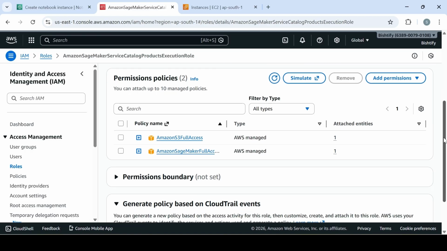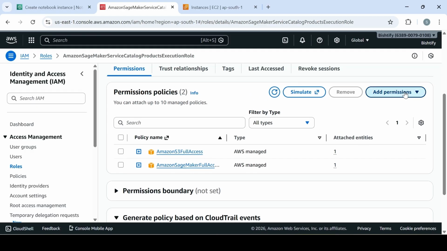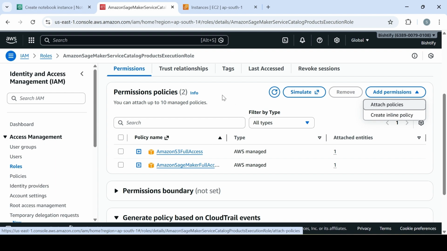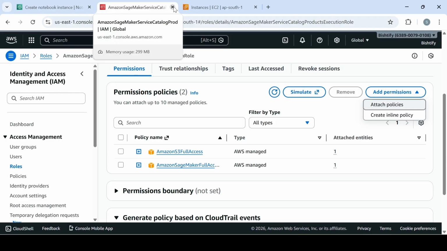Make sure by default it comes with the SageMaker full access permission, but you will have to assign S3 full access. You just come here, add permission, attach policies, and then say Amazon S3 full access, because we'll have to keep the dataset in CSV format in the S3 bucket, and our output will also be generated in the S3 bucket only.